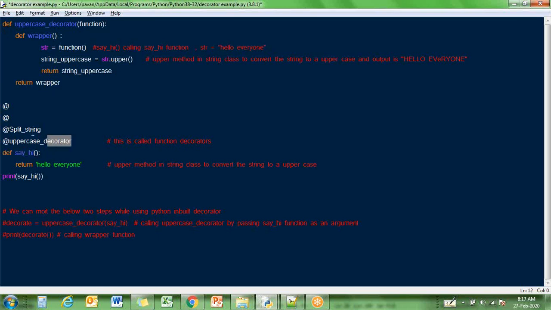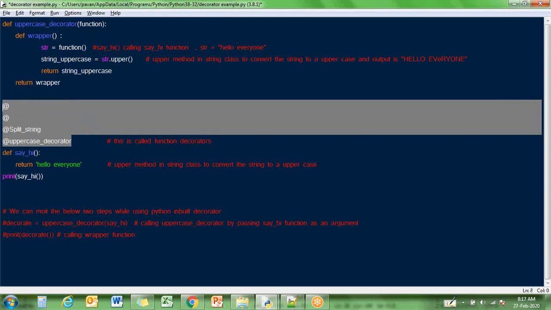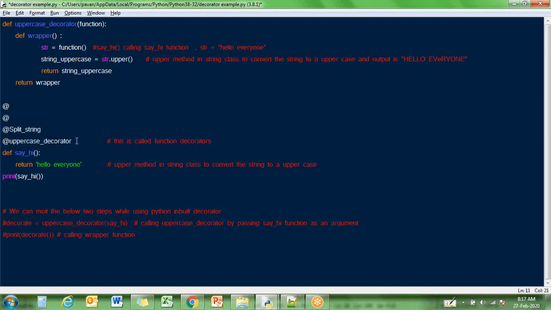But when we are adding multiple decorators, will it apply the decorators from top to down, or bottom to top? Top to down, maybe? No, it will first apply the bottom decorator and then move up. So one by one it will apply. It's not a top down approach, it's the reverse, bottom up.